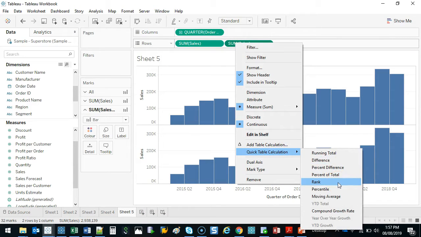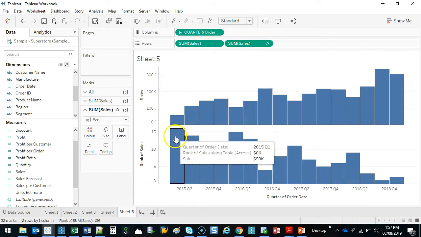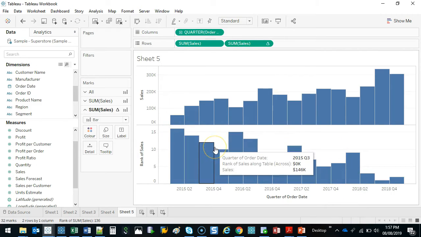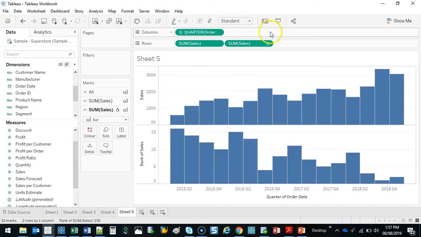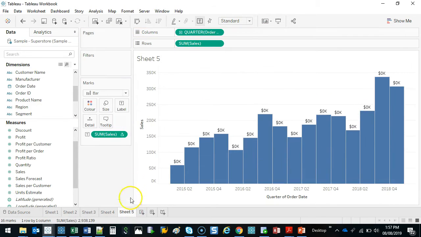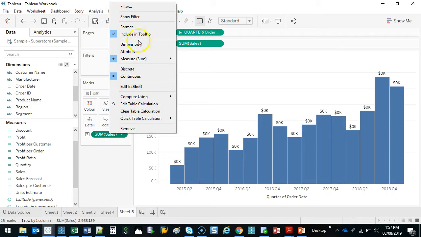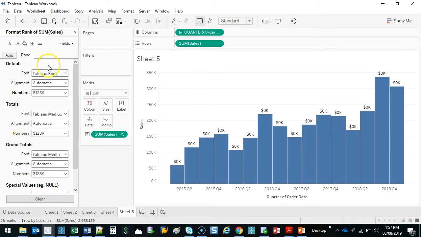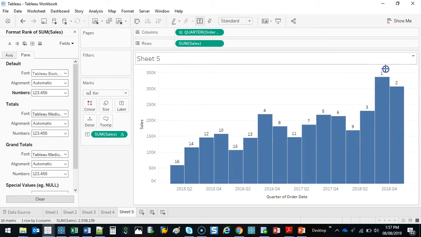So if I do rank, actually the second last one, I'll do moving average after this. So go rank, and rank basically puts them in order from highest to lowest with some sort of label. So I can actually use this calculation for this label. Hopefully this isn't too advanced, but if I drop that into here, change the format back to that automatic one. Where is it? Automatic, right? It actually ranks them now. So you can see one, this is the highest, then this one, then this one.